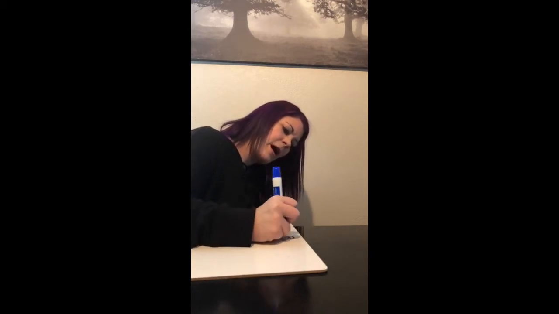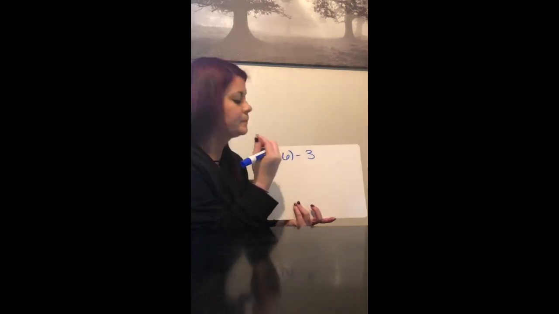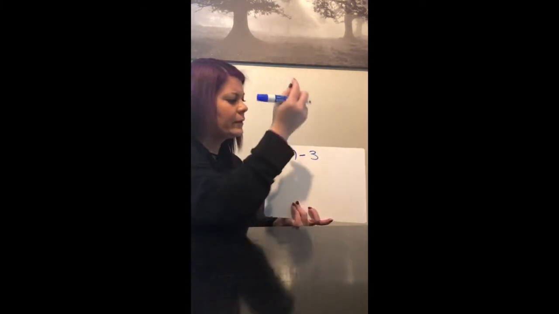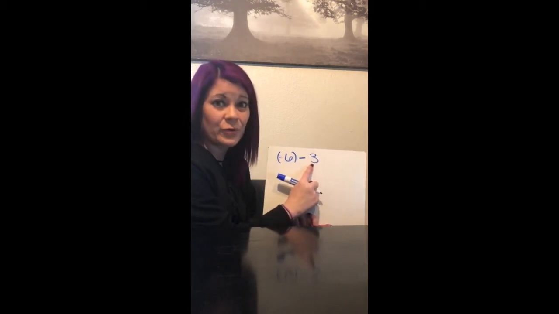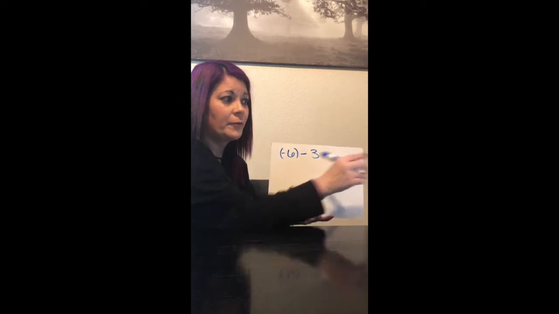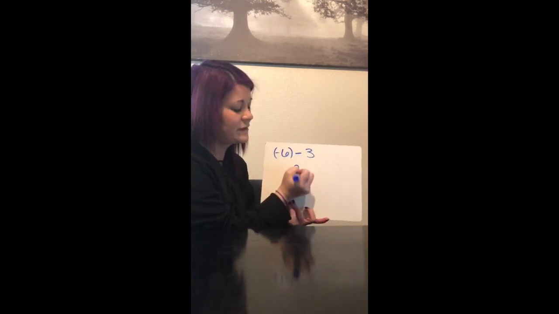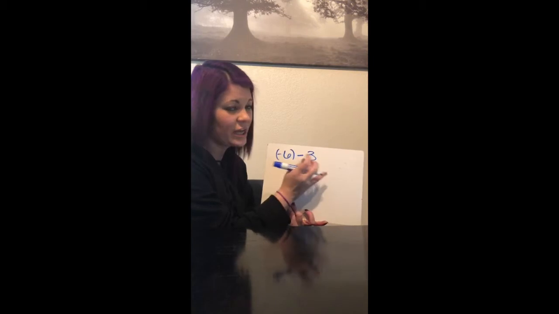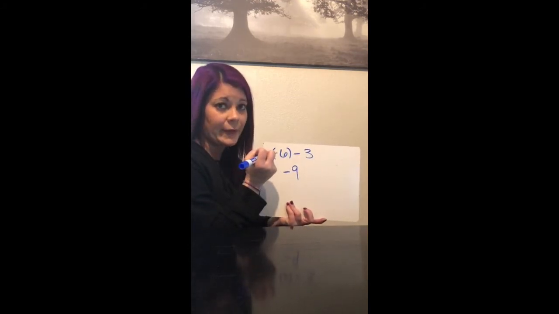Now, subtracting integers — you can think of money as well. I put parentheses around my negative numbers. When you're subtracting, that means you're giving away money — you're owing somebody that money. So in this case, I've already started off in the hole. I already owe my mom $6, and now she's asking for three more dollars — I owe her another $3. So now I owe my mom $9. Subtraction means I'm giving away my money, and she's asking for another $3. So 6 plus 3 is 9 — now I'm in the hole $9.